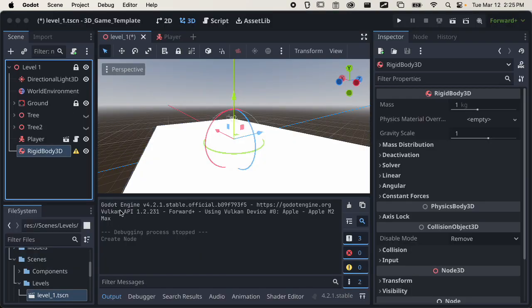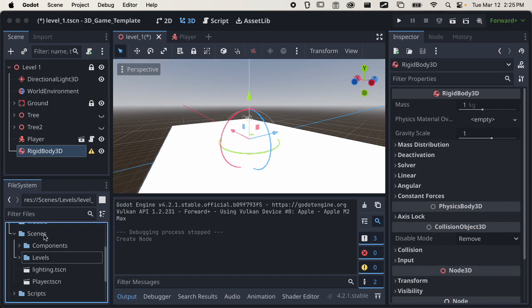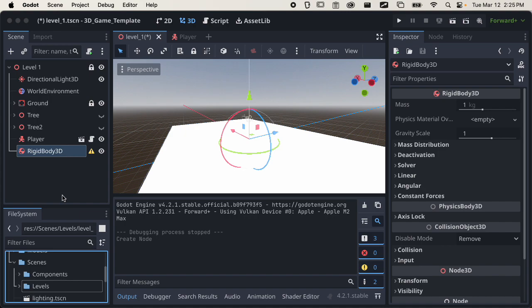And the rigid body, again, is also different from the static body. The static body is never going to move unless we add some code to say, change the position or something like that. So for our rigid body 3D, we need to give it a collision shape. And to be able to see it, we need to give it a mesh. So keep in mind that our mesh and our collision shape, they don't have to be the same. So if I want to use my apple mesh for my rigid body, I can do that. So let's add a couple primitives, and then we'll add the apple in a second.